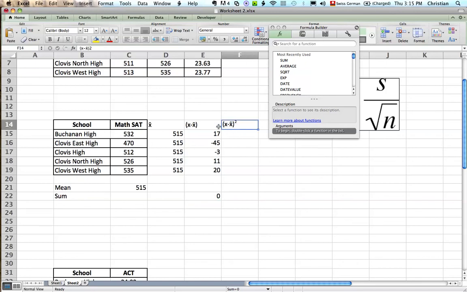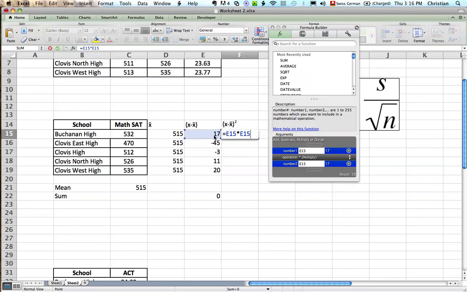Now, to get rid of those negatives, we're going to calculate the squared deviation. So it's E15 times E15. Again, same thing. We drag it down. 45 times minus 45 is plus 2025.